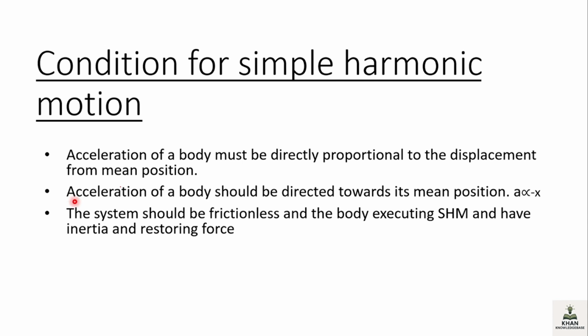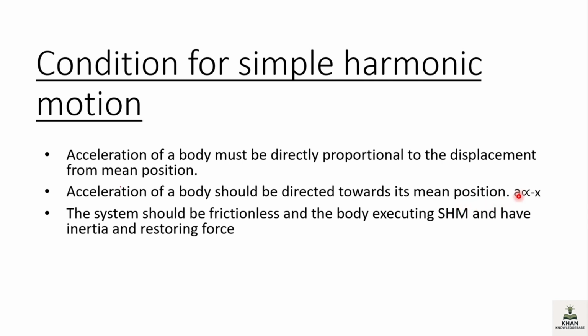The second condition is that the acceleration of a body should be directed towards its mean position. In this case, the force is called a restoring force. Now, what is a restoring force? The force that always pulls or pushes the object back towards its mean position. For example, if you pull a spring to the right, the spring pulls it back to the left. If you compress it to the left, it pushes back to the right. This restoring force is responsible for bringing the object back when it moves away, causing the repetitive motion. The restoring force is directly proportional to displacement and directed towards the mean position.